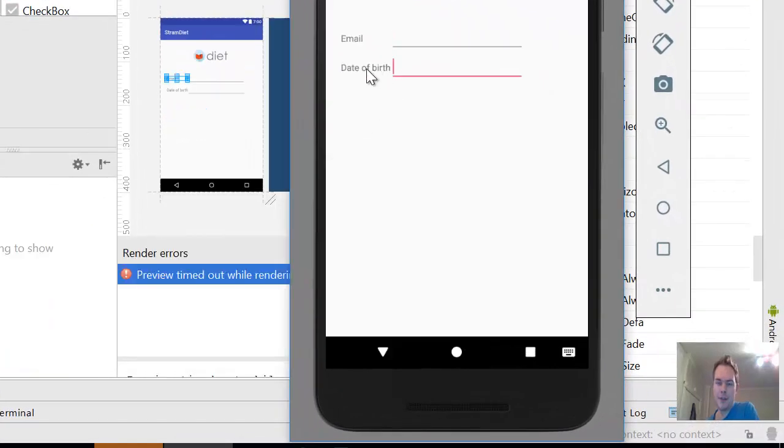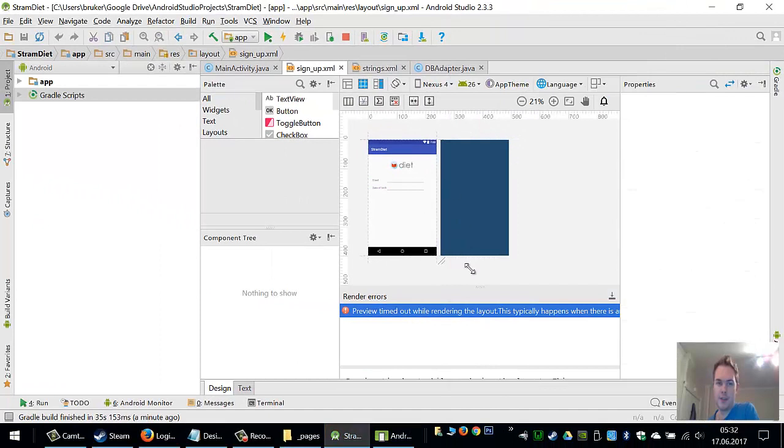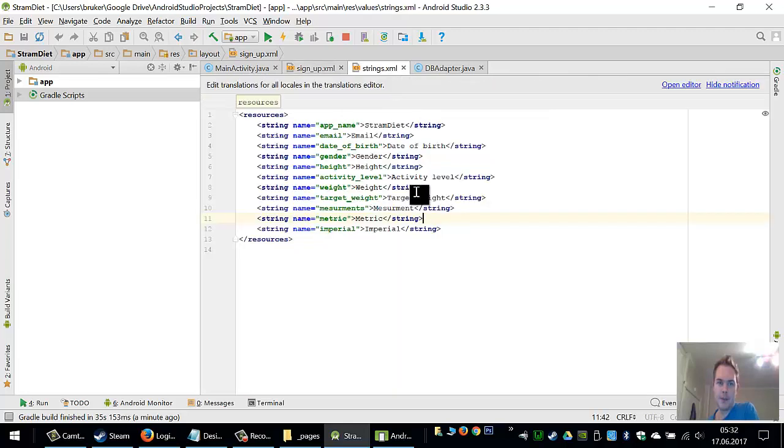Let's go to date of birth now. We tried to put in the date of birth chooser, but I don't know, is it year first or month first, or yeah, it makes no sense. So we need to change this one. So we just go to strings again, and we have to have strings for each month.